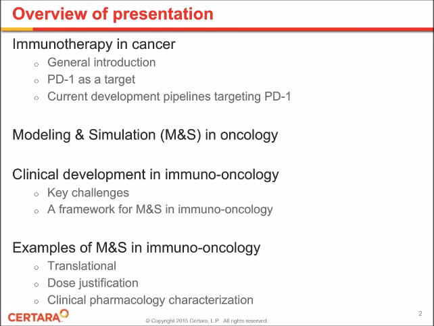Then moving on more specifically into immuno-oncology, clinical development there is slightly different from your typical clinical development. So there are some key challenges there, but it also brings in opportunities for the application of modeling and simulation in this area. And then I'll close. Actually, the majority of the presentation will be a few examples of the application of modeling and simulation in immuno-oncology.